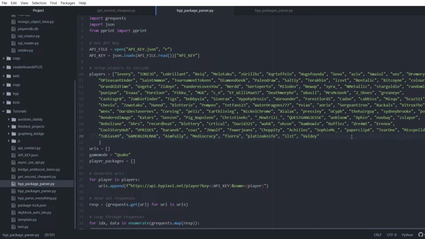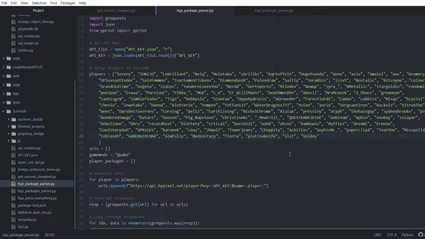So I removed a few particular players, but it's because they, in general, either got stat wiped or they have a Hypixel staff rank and have turned on the setting to hide their API, which I think is really dumb. I think that if you do that, it's like you're scared of having your stats tracked or something, which I think is just odd. It's like you fear what other people might do with your stats. I don't know, it seems really weird. Anyways, I removed like 3 people for those reasons. However, in general, this list is still very much intact.